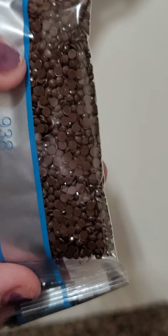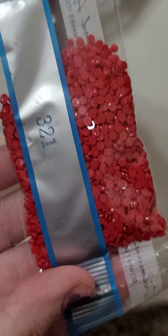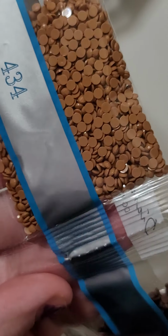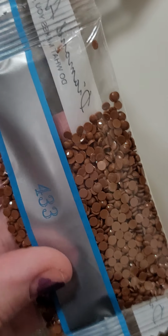We've got some brown. We've got some darker brown. We got some burgundy. Some 666. That's a beautiful red. 310. Two bags. Three bags. Four bags. Five bags of 310. That's not too bad. We've got 321. It's a beautiful red. Got some cream. Two bags of cream. We've got this caramely color. That's actually a weird color in person. Some more brown. Got some like a garnet color. Some more brown.